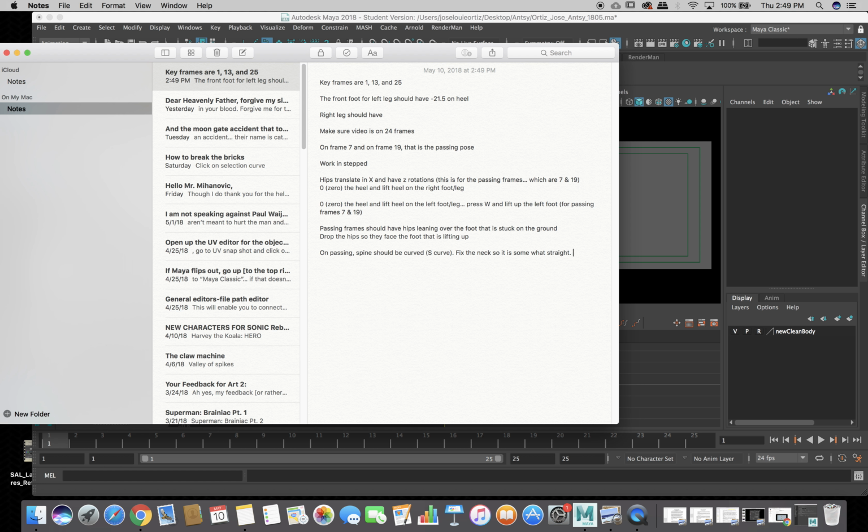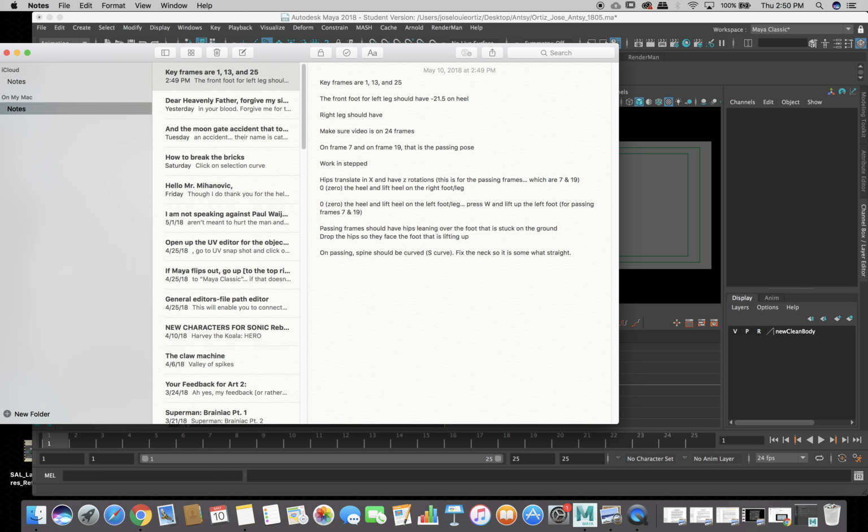Take a note where it was on a previous key. So that means this arm is moving forward. You see how Maya has moved the arm in a straight line? But that's not good. So I want to move this arm a little bit down to create a stronger arc. I also want to move it a little bit more back for the drag.